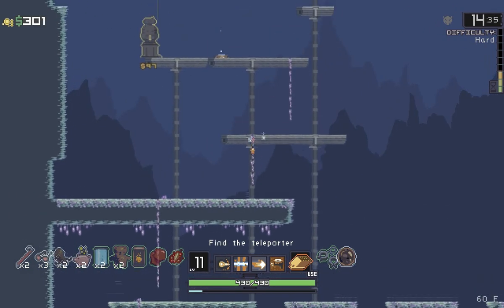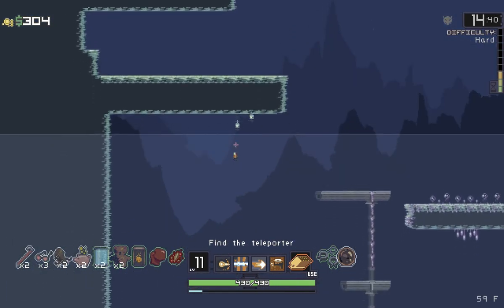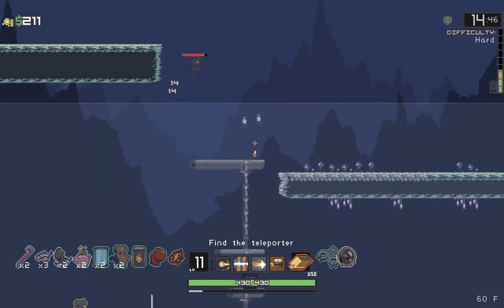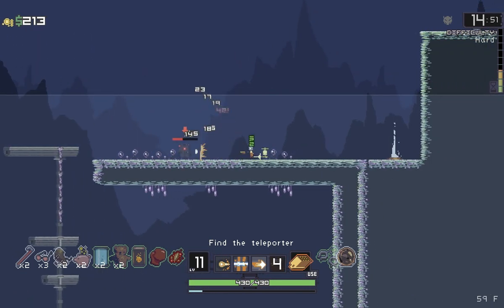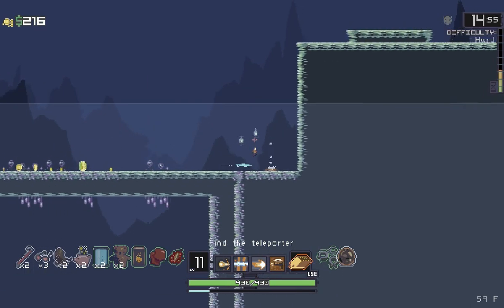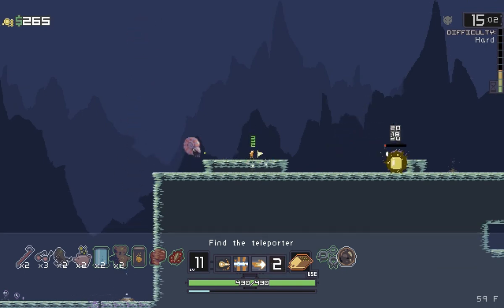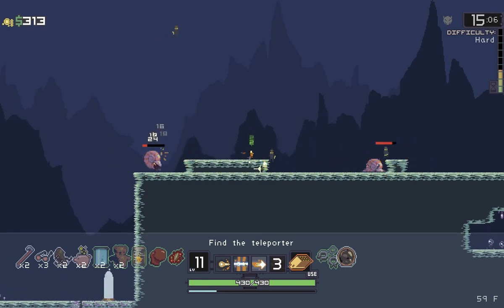Now I want to talk a little bit here about shrines. These shrines at least always are a little bit less expensive than a chest on their first time being used. They go up relatively quickly afterwards. I believe it might be exponential. The thing is that, to me, this makes them worth it to quickly get, like, one investment out of.